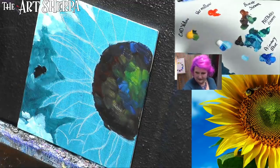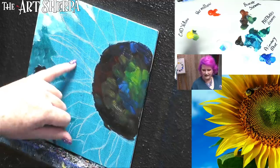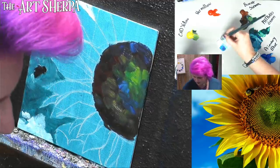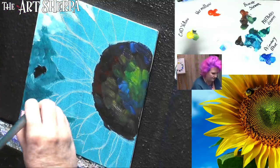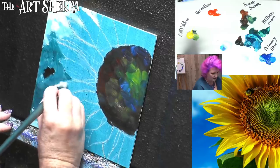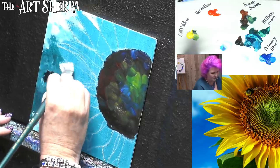Now, wow. I am going to encourage you guys to lighten at least some of the tips and stuff of your petals on these outer edges. I may have to turn the light above you down a little bit. Oh, really? Yeah, I think it's a little bright. Just the tips I'm going to lighten up.